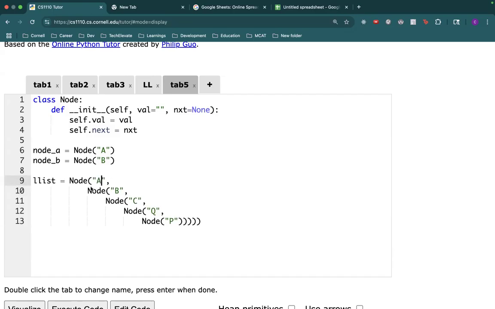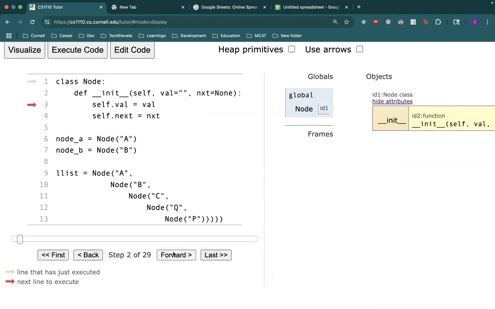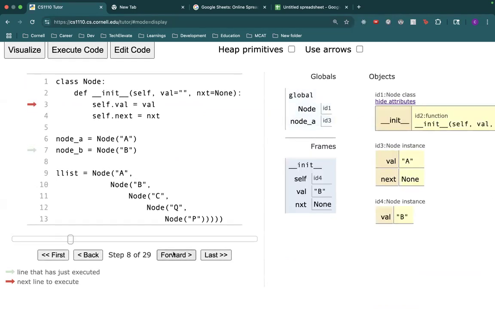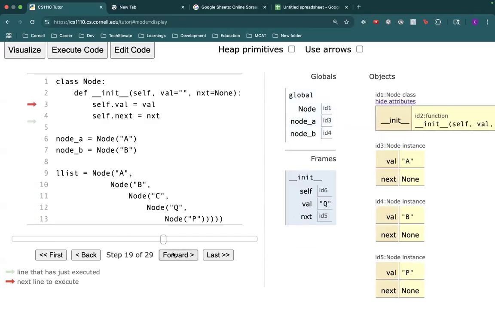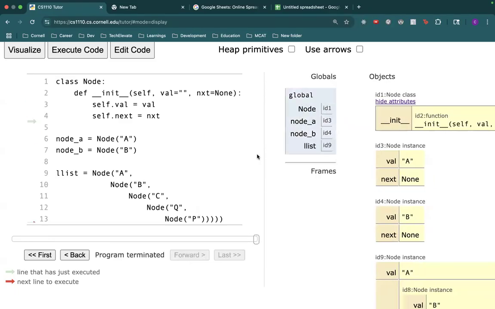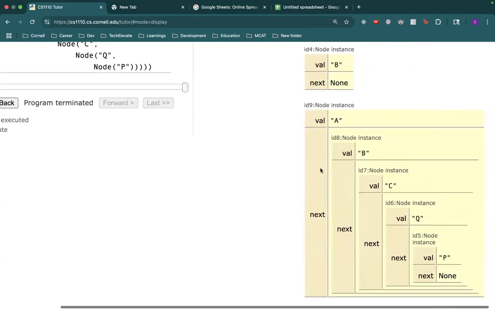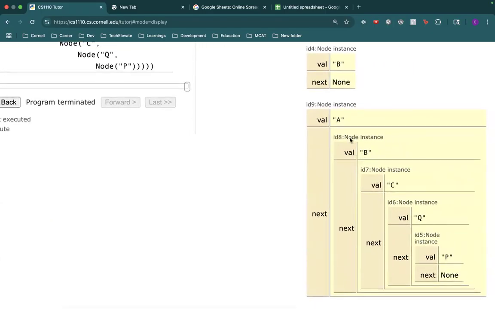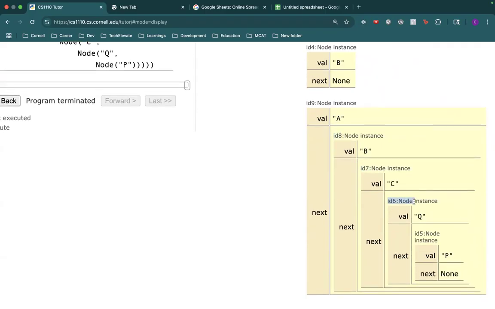And this is fine because when I do this, if you visualize, Python is going to create all the various nodes. Look, it's creating all of them. It will create all of them for you. If you look here, let me show you. You can see it has created all of them here, at address 7, address 8, and so on.